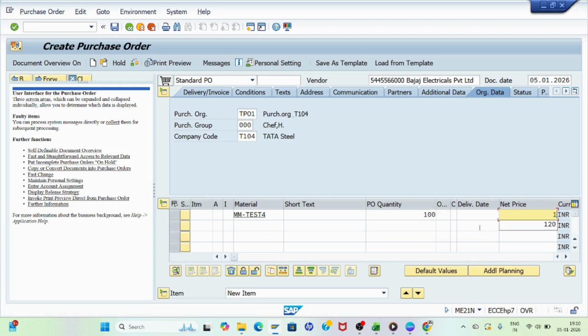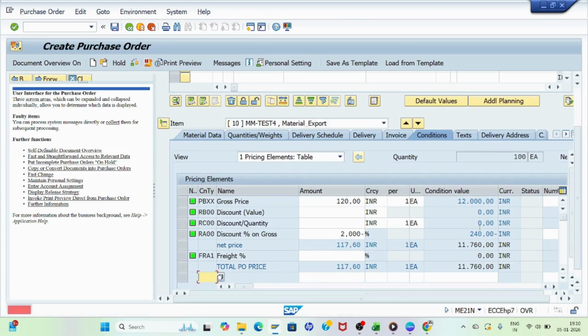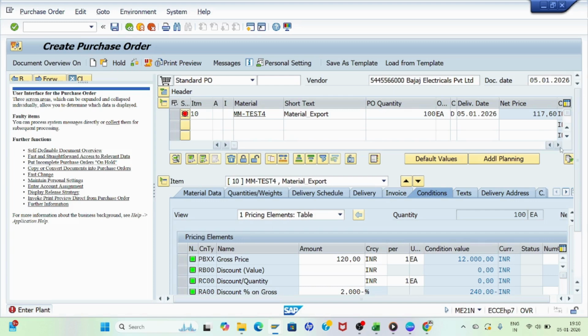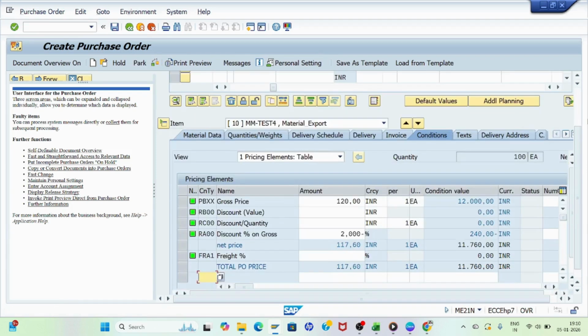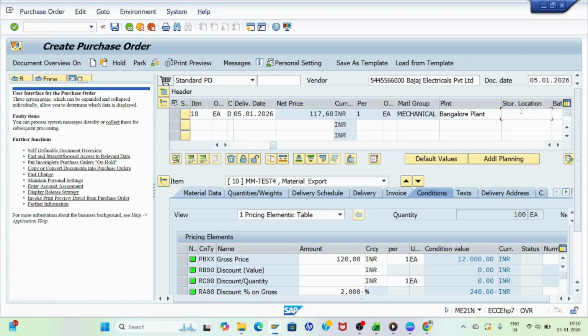Net price, we can give 120. After 2% discount, it will come by default as 117.60. And plant, storage location.